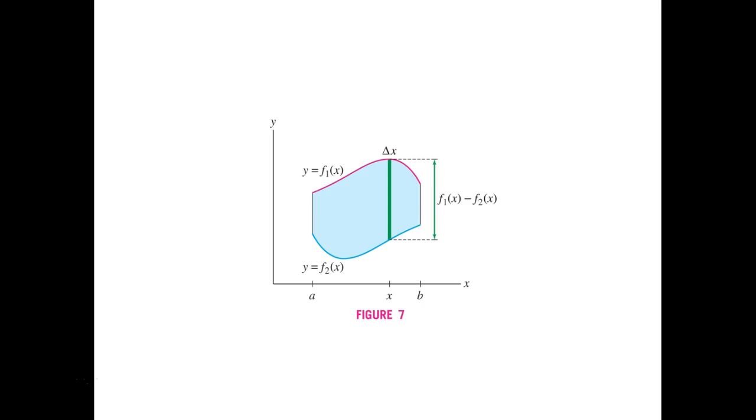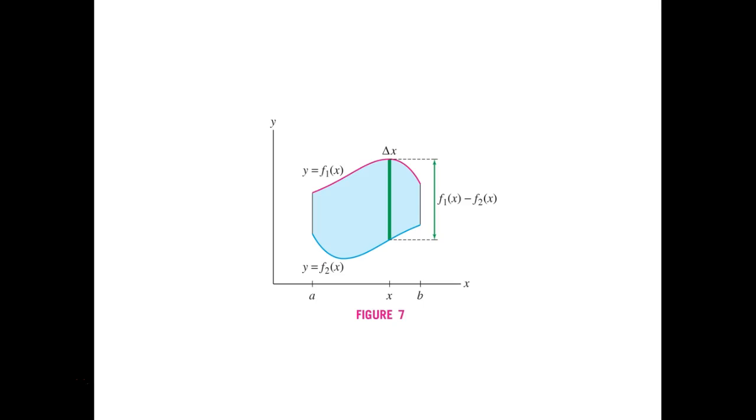Now, before we said f of x always had to be positive. Now that we're taking a difference here, this could be anywhere. All you're interested in is the length from here to here with f1 of x minus f2 of x. So the only requirement here is that f1 always be greater than or equal to f2. You just can't have them crossing. If they cross, this thing gets all screwed up. But as long as f1 is always greater than or even equal to f2, then you're fine. Now you don't have to have it being positive.